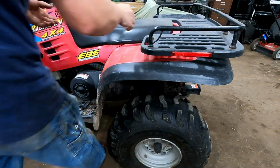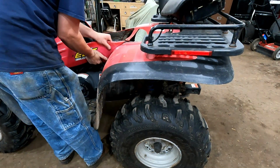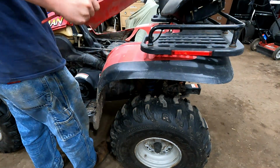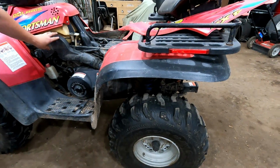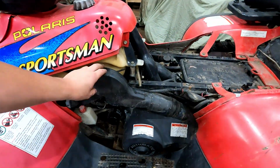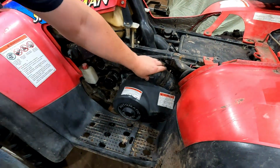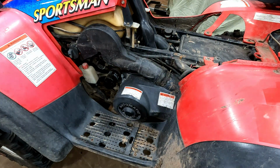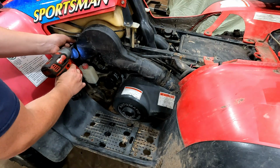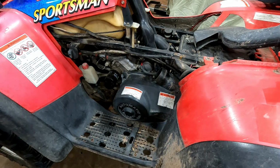The first thing we gotta do is pull this seat off and the side panel. Then we'll have to pull this tube off here, give us a little bit of extra room. That one looks like I must have forgot to put the clamp on there. And there's just a 3/8 bolt there. And we can see our starter down in there.